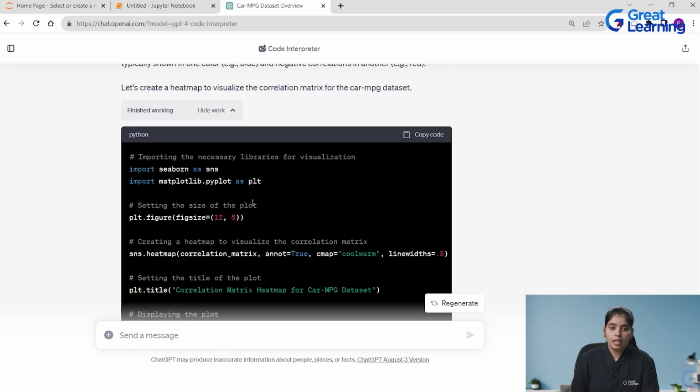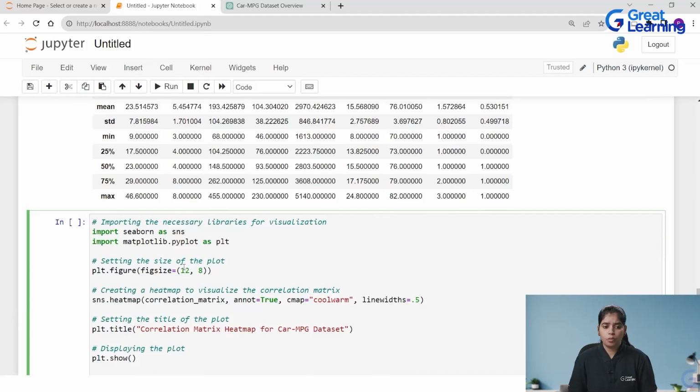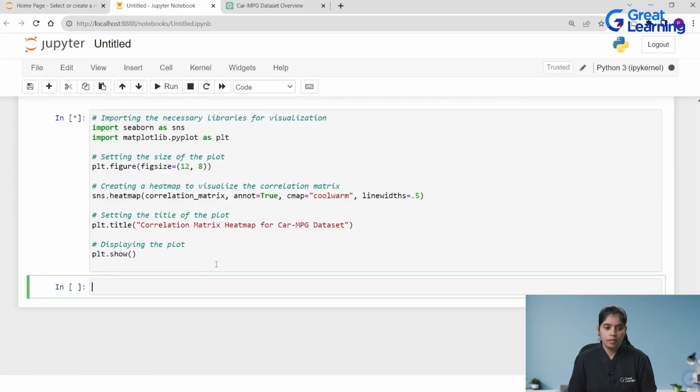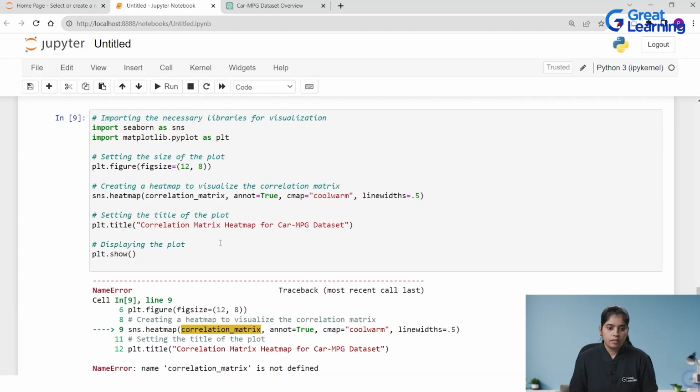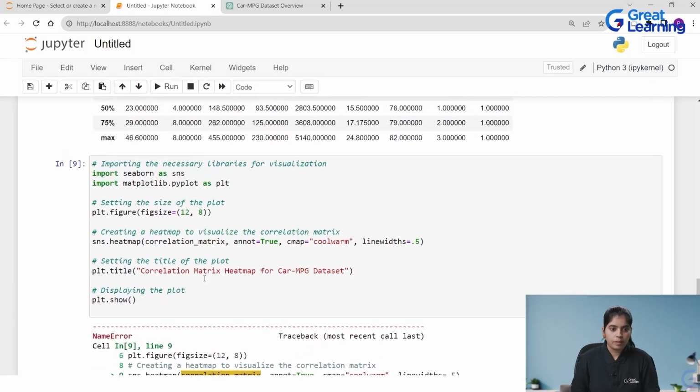Let's apply this code. Let's understand this code when we paste it in Jupyter Notebook, and we'll see whether we get a correct output or not. So when I copied this code over here, I'll press enter, and let's see whether we are getting the output. Okay, we are getting an error. Here it's showing an error. Why? Because we are directly calling the variable correlation matrix. We are giving it as the variable based on which you want to display the heat map, and I'm giving here correlation matrix.